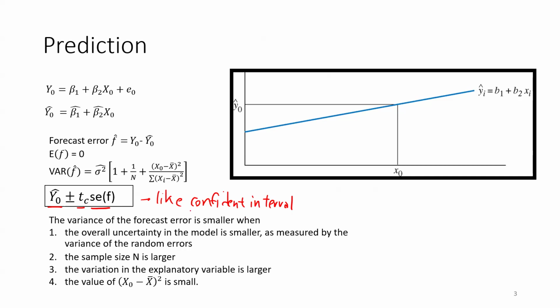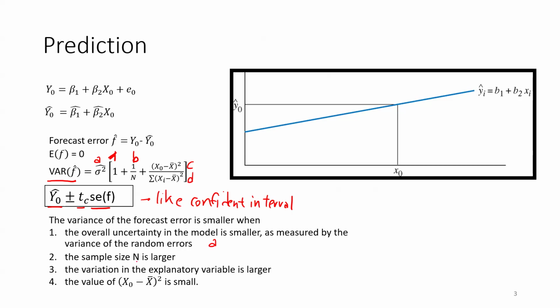Then the variance of the forecast error is smaller when, first, the overall uncertainty in the model is smaller, measured by the variance of the random error. So this is the equation of the variance of the forecast. If I say this is A, B, C, and D, this is the A part.